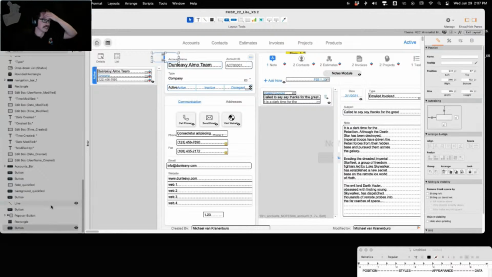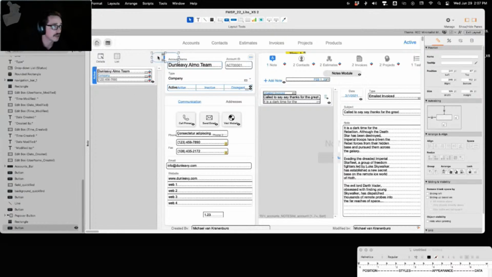So if you're inside of something like a slide control or a tab or a popover object, it's going to just bring it to the bottom or top of that object, not the entire stack of objects on the entire layout. So moving along from there, we've got a lock.